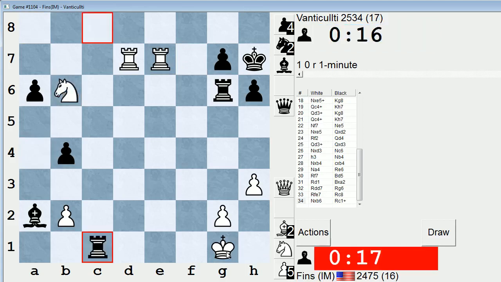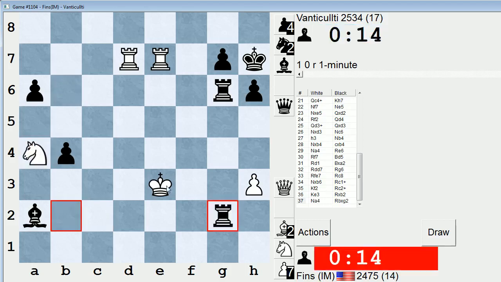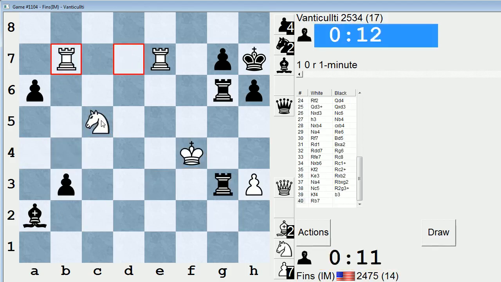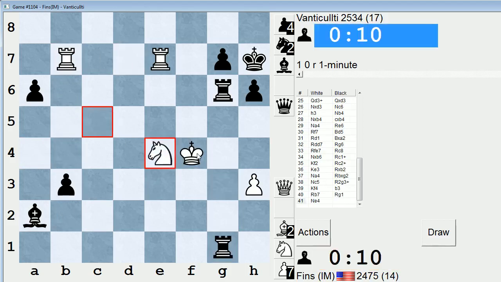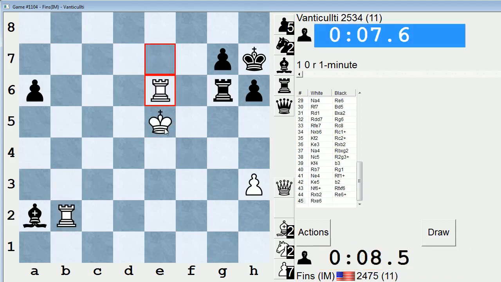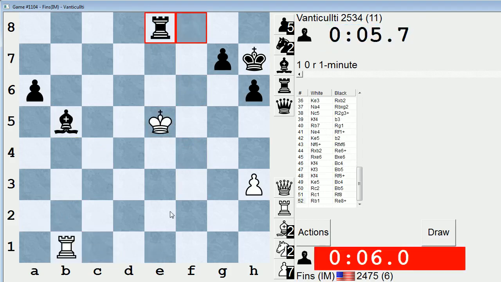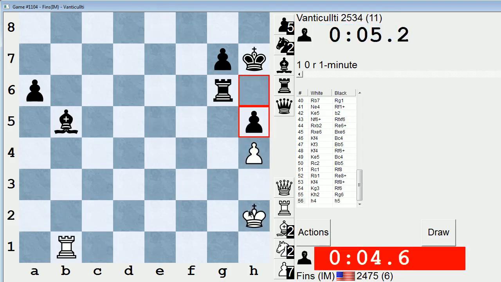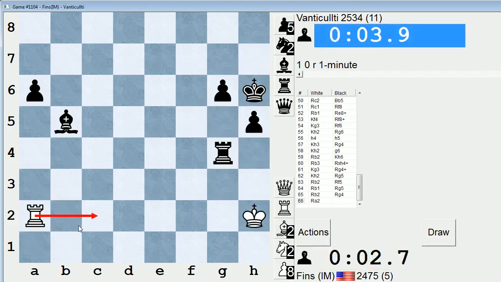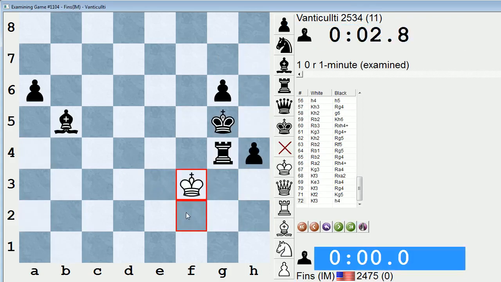Let's do this. Check. Check. Problem is my knight is very far away from doing anything remotely dangerous. Check. Okay, let's get behind that pawn. This is going to be a tough one. Check. Check. Ooh, that's not working out for me. Check. Check. Check. Gotta go hide our king. Check. Yeah, he's gonna get us on time and position.